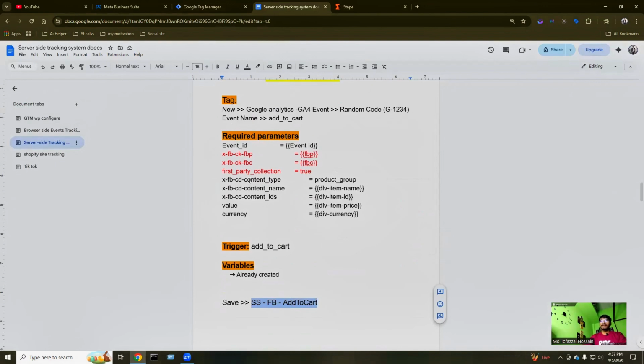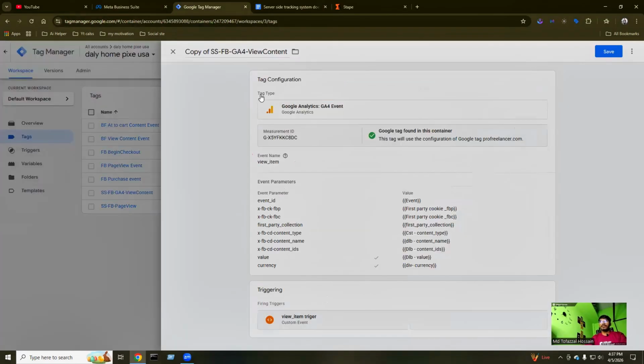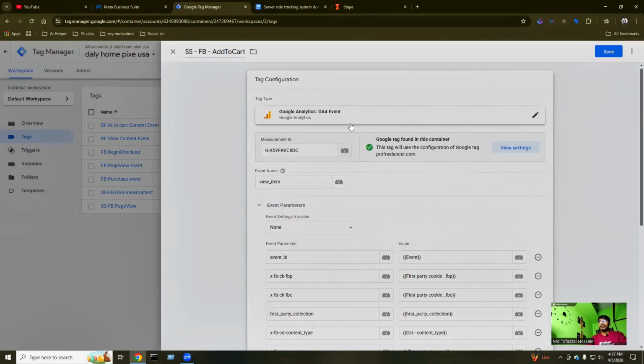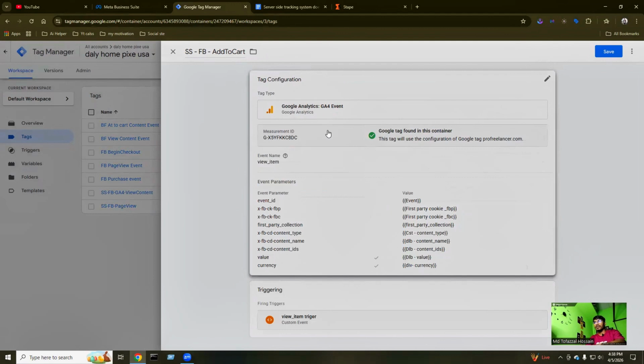So for shortcut and easy purpose, I wrote all the names down in this doc file. So copy and paste add to cart. Press in here, all the rest is the same, you don't need to change. You have to change the event name into add to cart.